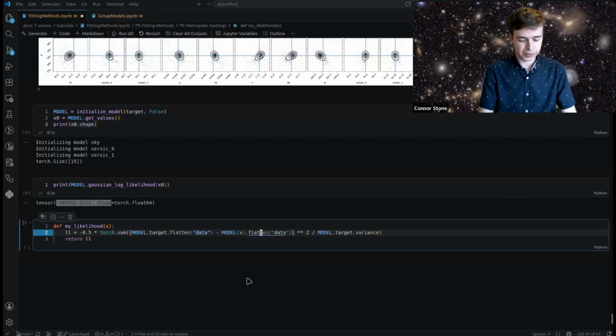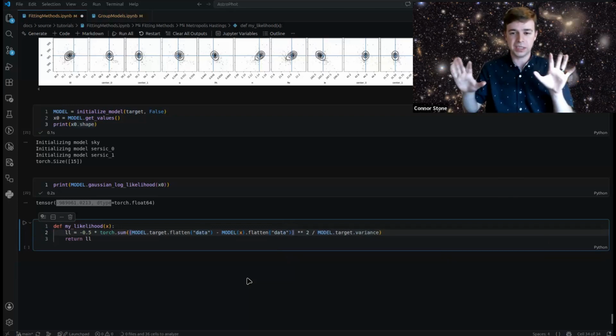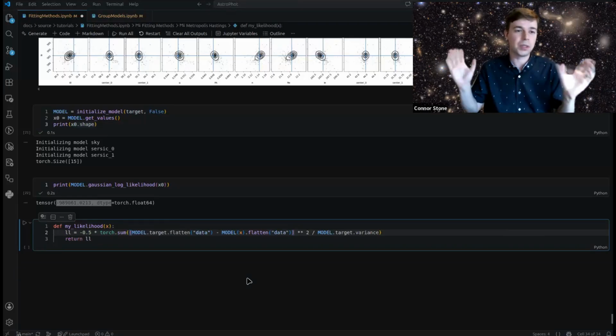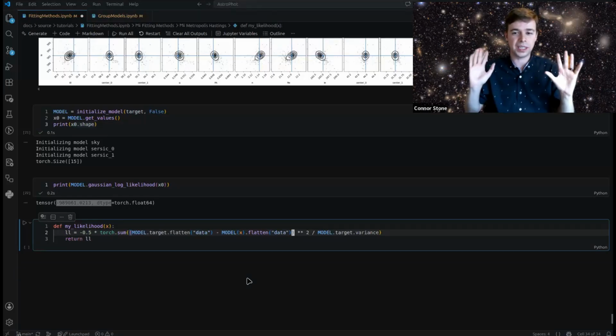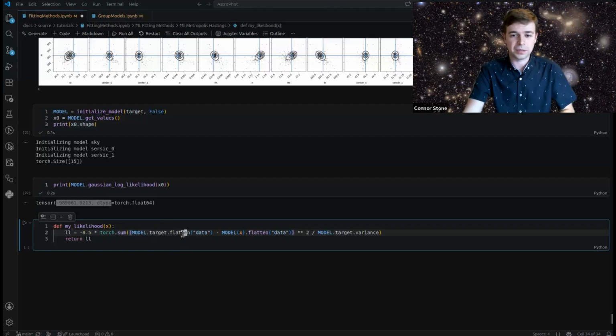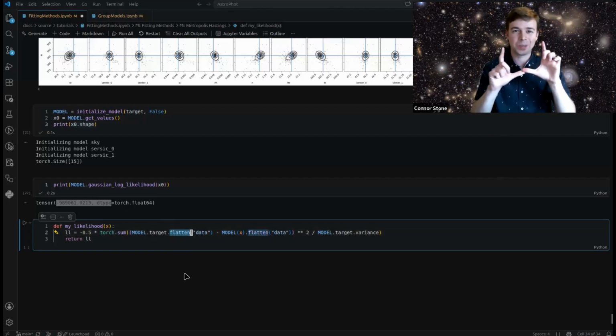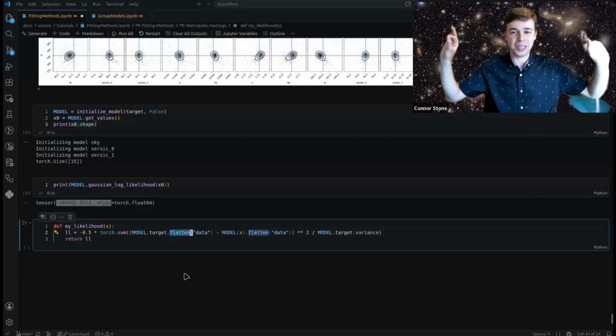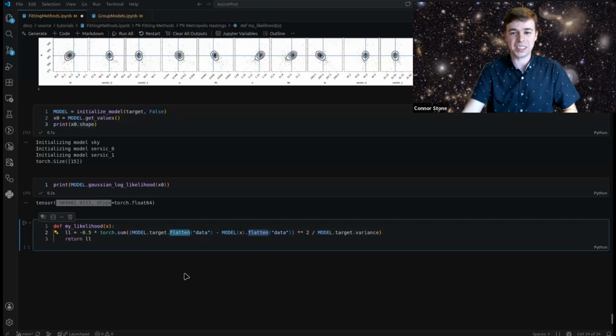and flatten data. So if you're fitting just a single image, this doesn't matter. But if you're fitting multiple images, then requesting data is going to return for you a tuple of PyTorch arrays rather than just a single PyTorch array because the different images could have totally different shapes. And so AstroPhot doesn't know that it can combine them like that. So by calling flatten, what you're doing is you're telling AstroPhot to take all of those images, flatten them out into absolutely gigantic 1D vectors, and then just concatenate them all together.